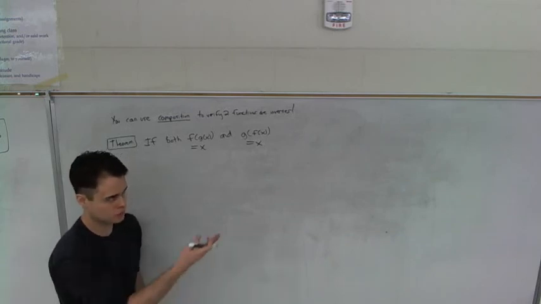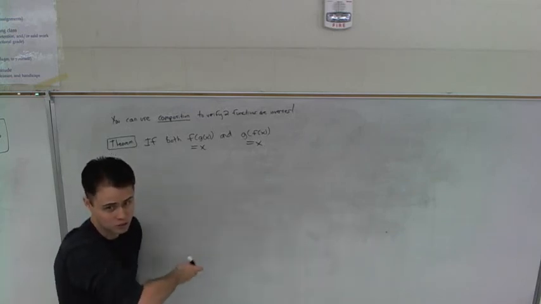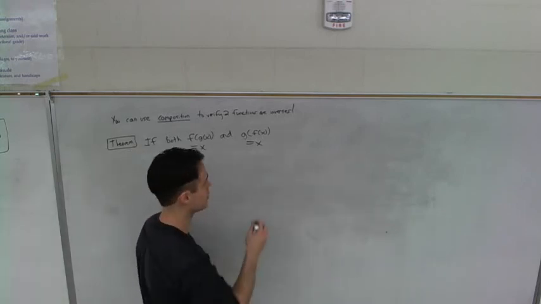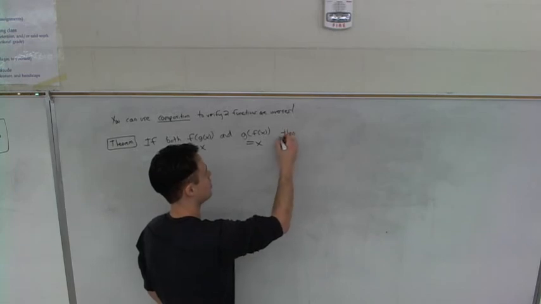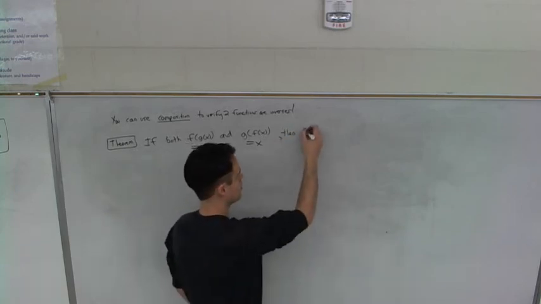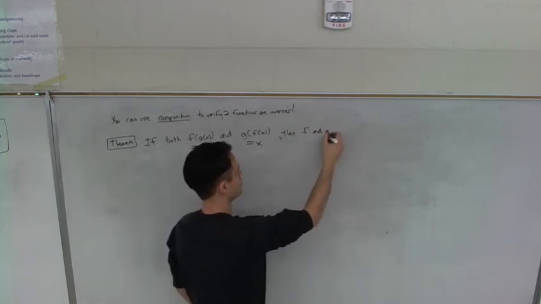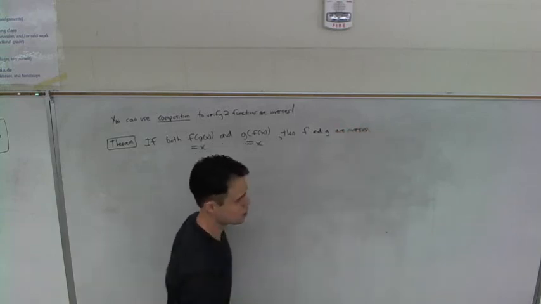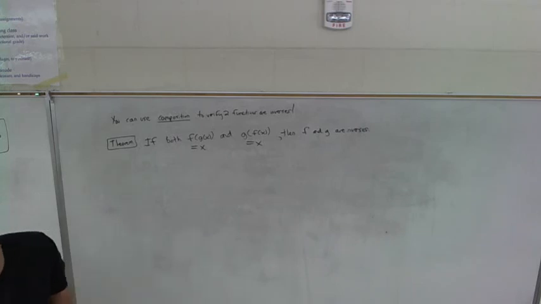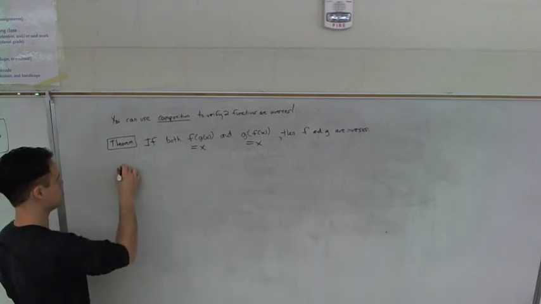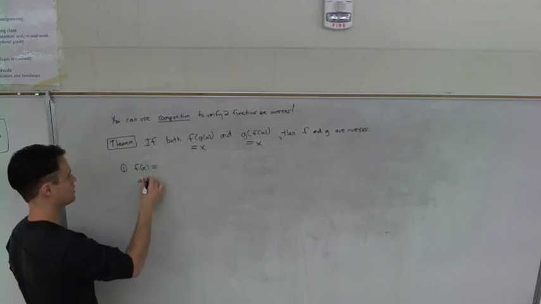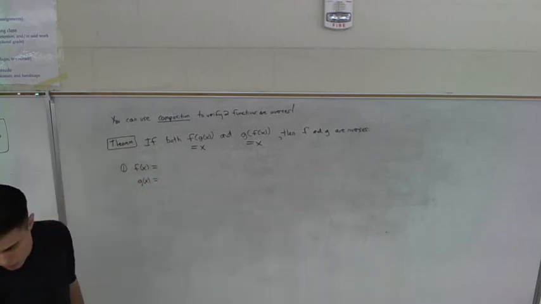if they both equal x, this is all about that reflection line that Michelle asked us about, right? If they both equal x, then f and g are inverses. So you can use this to check if things are inverses if you're not sure. It's a powerful tool. So let's say we've got these two candidates and we want to say are they inverses or not.